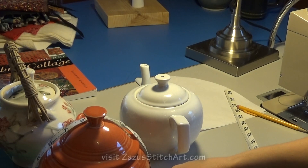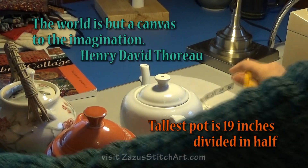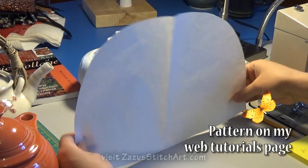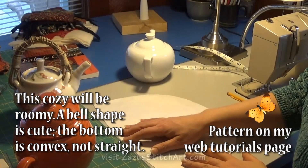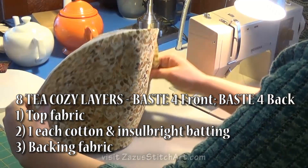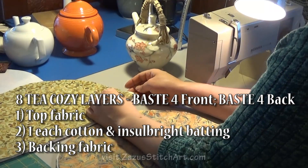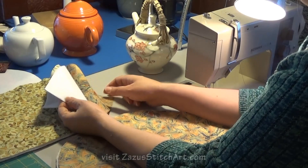This seems like a good time to talk about creativity in general and why I sew and quilt and why I wanted to become an art quilter in the first place. I find modern life to be a mixed bag — there are so many wonderful things like technology and the ability to travel, but it can be hard to find a niche where you're comfortable and enjoy things. Of course it's great to have a hobby, and it's nice if you can take something you care about and love doing and turn it into a source of income for your family.